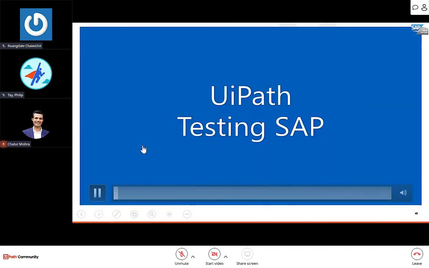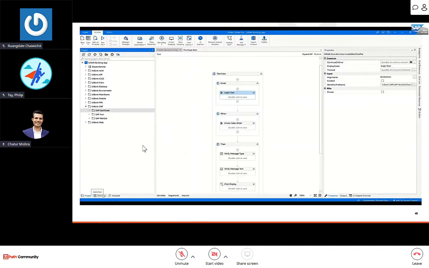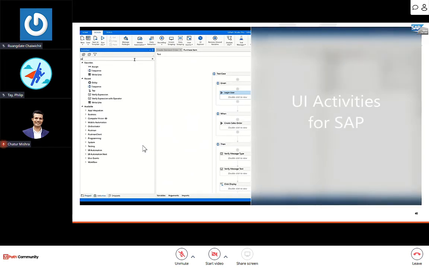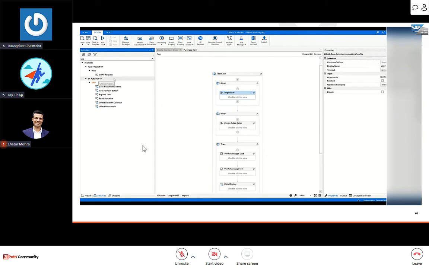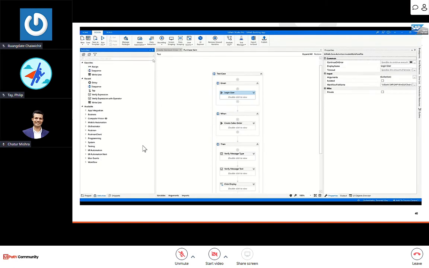Here's an example of performing that testing. You have a sample UiPath app called UI Bank. We'll be using some of the pre-built UiPath activities, which are available for you as a package.